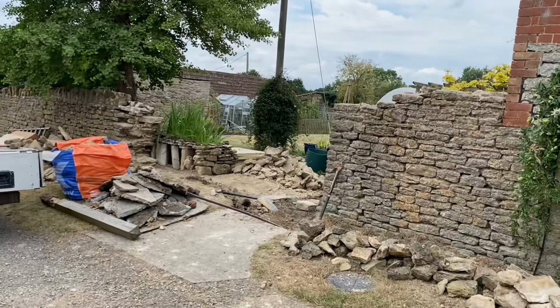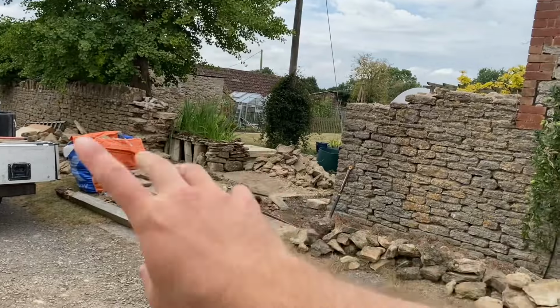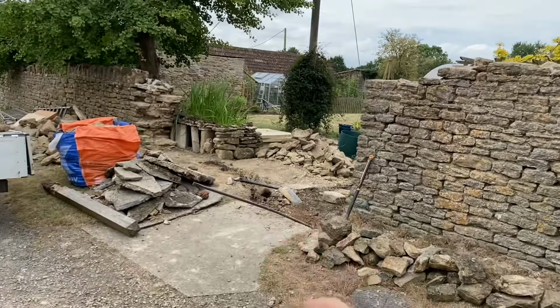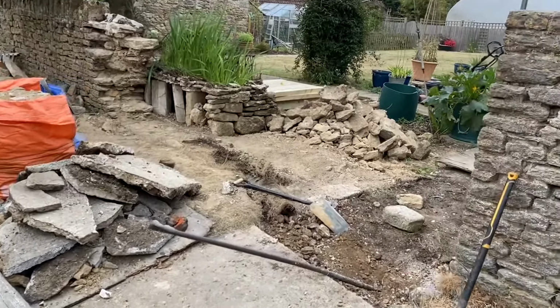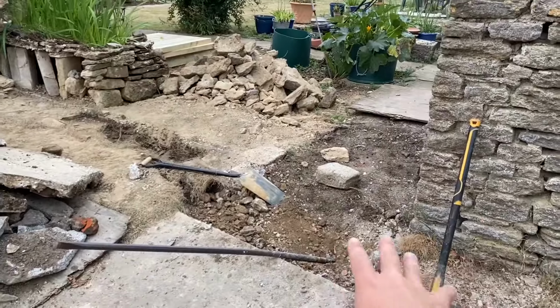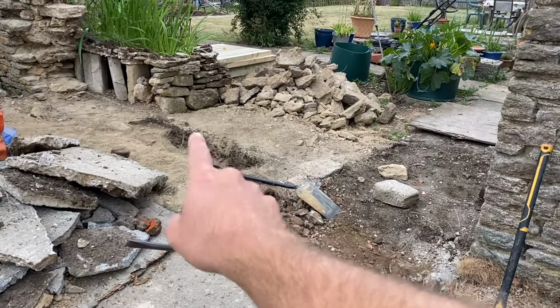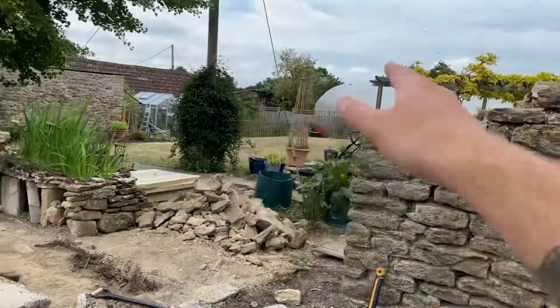Righty, so here she is. There was an old gate in there, so we just took that out. We took this section of wall down, the top of this wall we've took down, got it all prepped basically. The gate's going in either later today or tomorrow. Like I say, it's a 6 foot gate, so I think it's just going to go to where the shovel handle is. The gate's there, lovely looking gate it is. It's got nice curves on it.